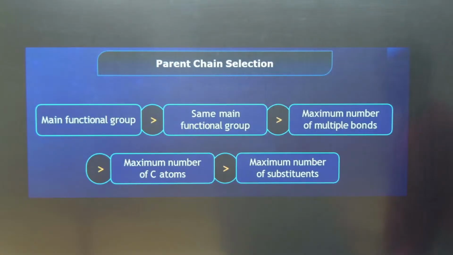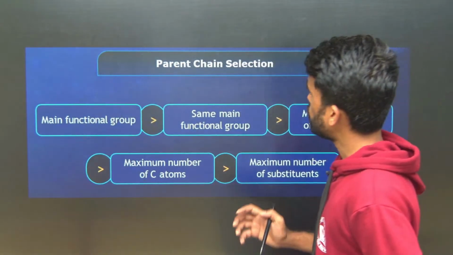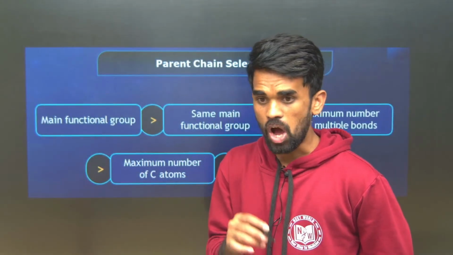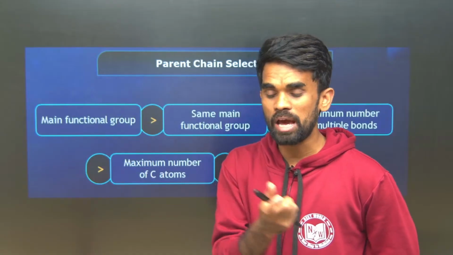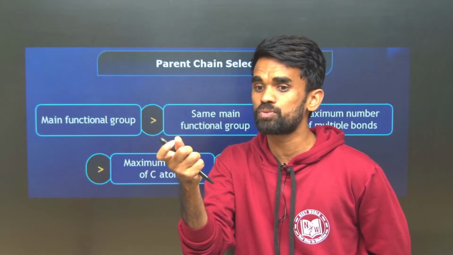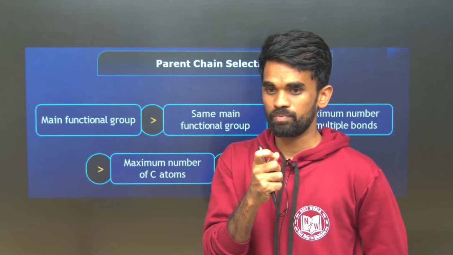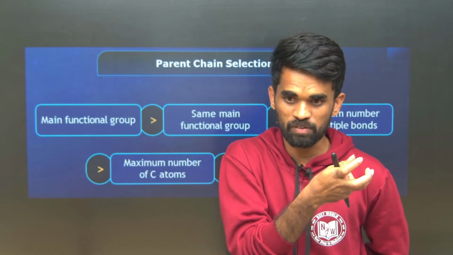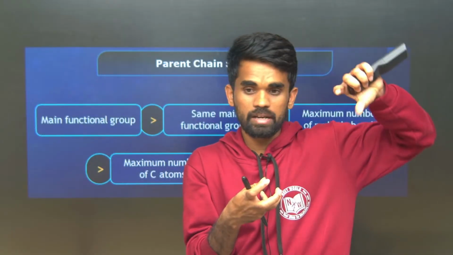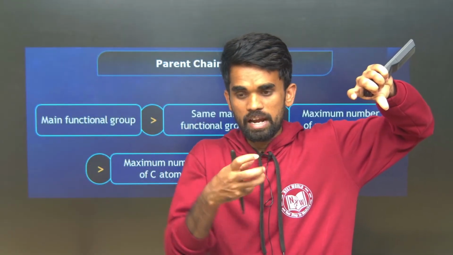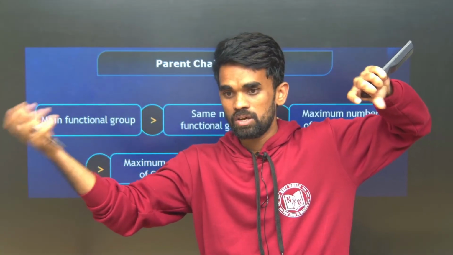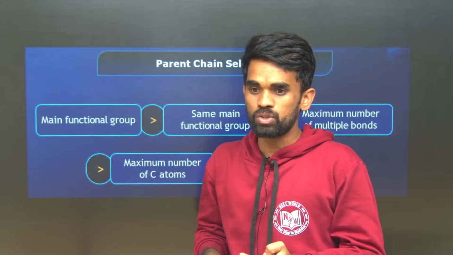Okay. Next. Now see, whenever we have multiple functional groups, always remember there is a priority order to identify which functional group should be given first priority. It means which should be taken as the principal functional group, that is a suffix at the end of the name, and all remaining functional groups are written as substituents, like prefixes. Okay.